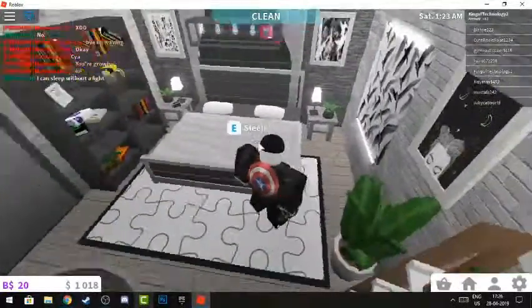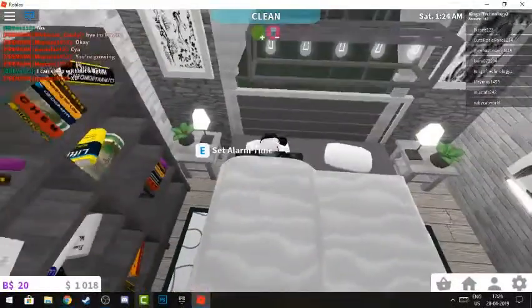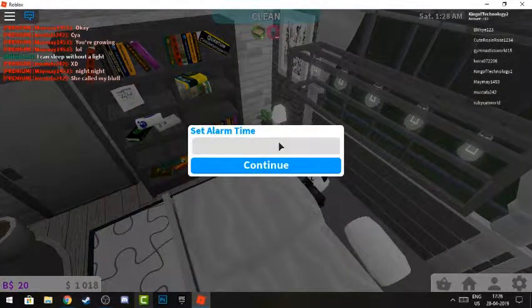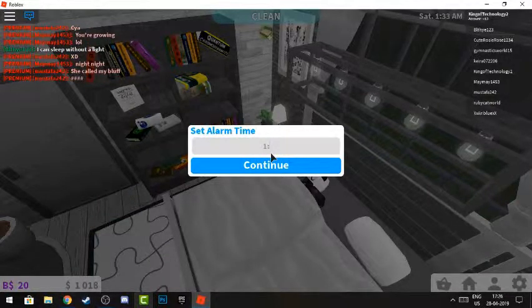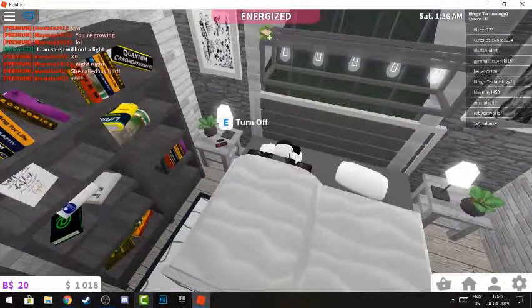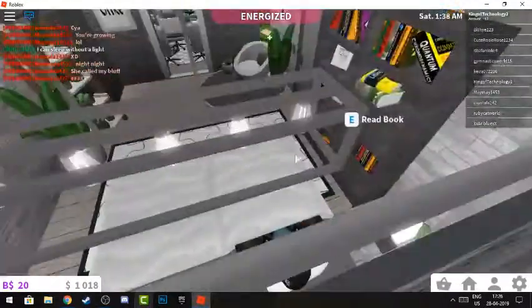Now, yes, the alarm clock is also there. You can sleep here. You can choose a double bed or a single bed. You can set alarm time also. Like now it is 1. Okay, let's set it on 1:30. No, 1:36, 1:37. Now see, the alarm will ring. Yes, okay. I turn it off.